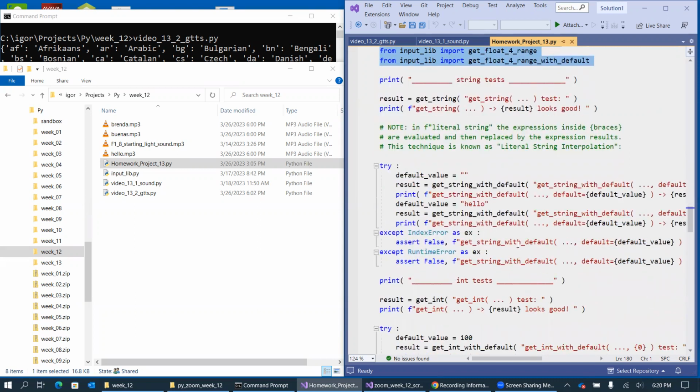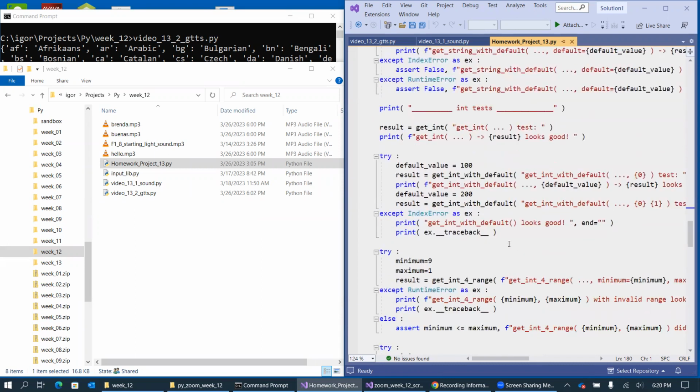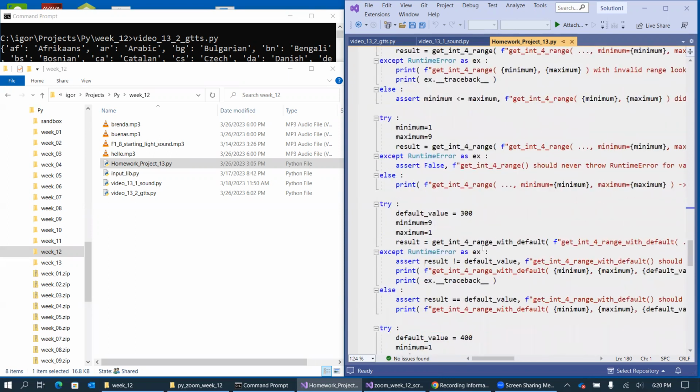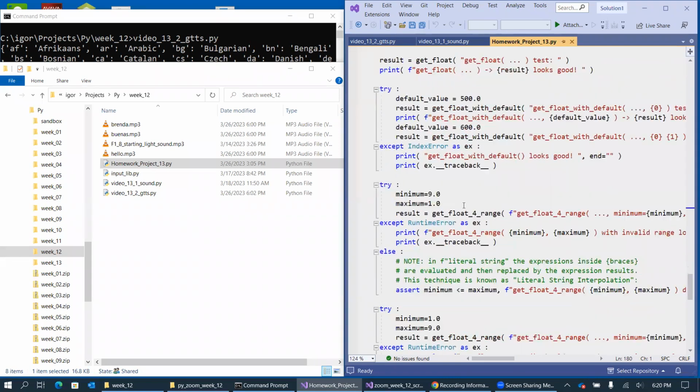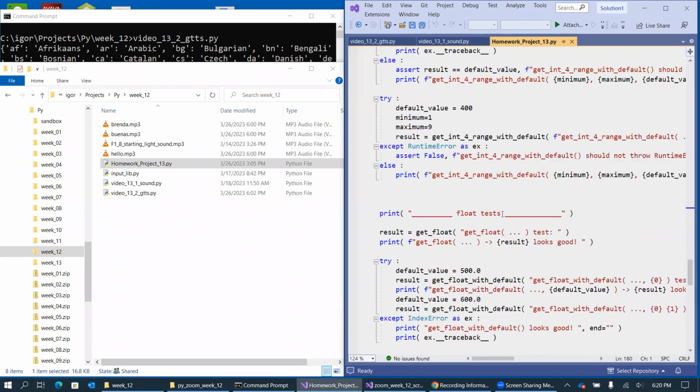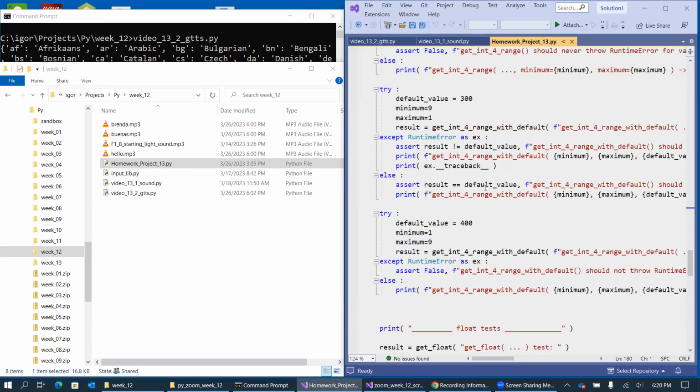And as long as it does not assert and give you any kind of assertion error, because it's using a lot of different asserts to check how your functions perform, whether they accept proper ranges or default values and so forth. So it's using this long list of function calls and verifications that you really don't have to worry about.